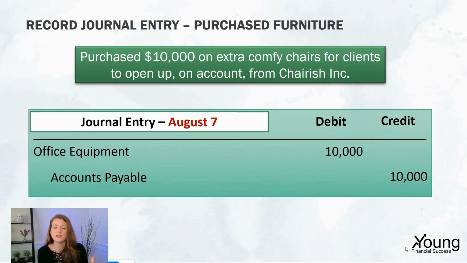It has to be very clear to the reader of the financial statements, and it's going to be up to what your homework assignment is asking for as well. So if there's a drop down box when you get to choose which account, then you may want to look for office equipment. You might have to look for furniture. So in this case, I went with office equipment, and we debited that as an asset for $10,000, and we credit accounts payable because it says it was purchased on account. Those are some expensive, comfy chairs.